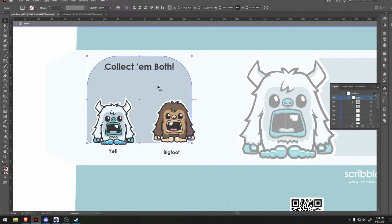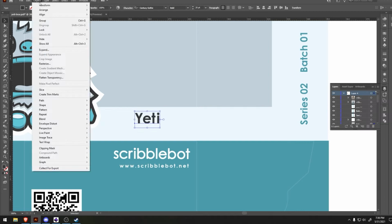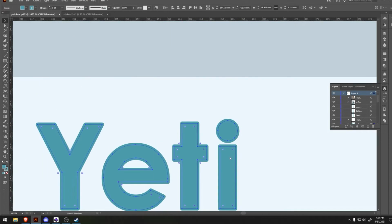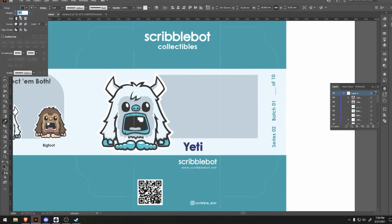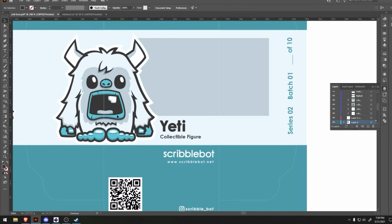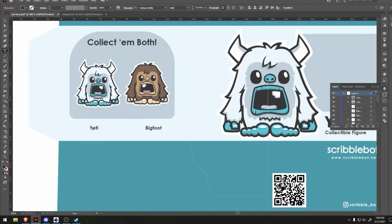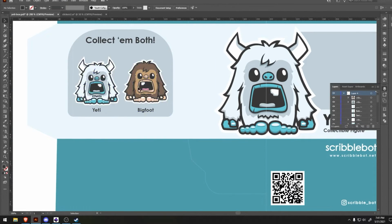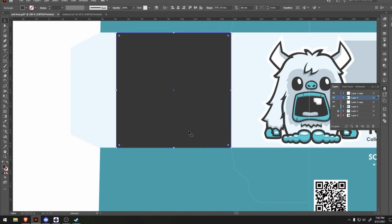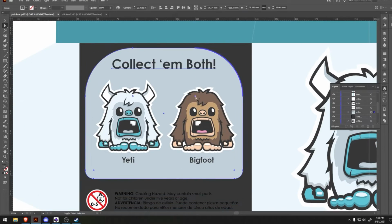Once you like how the packaging is looking, make a test print with some cheap paper and fold up a mock-up. Seeing it assembled helps you notice anything that needs to be changed. If everything looks good, it's time to move on to the final print. I'm using an inkjet printer that can print up to 13 inches wide, but if you can't get a hold of a printer that size, you can always take advantage of a print service.